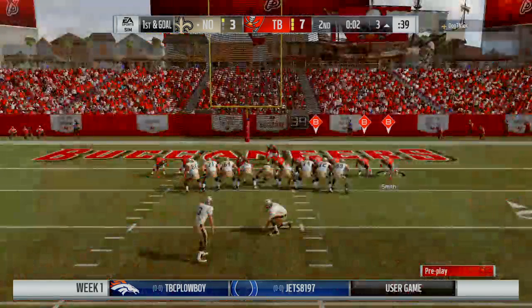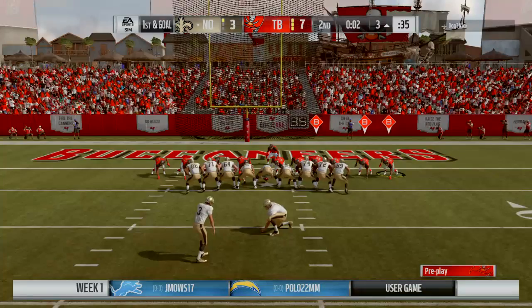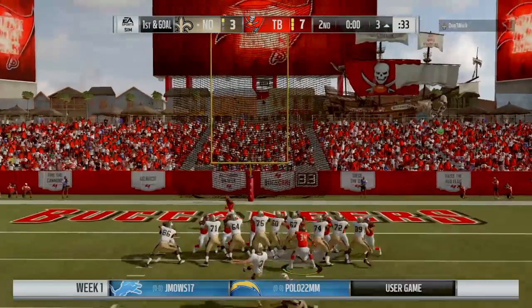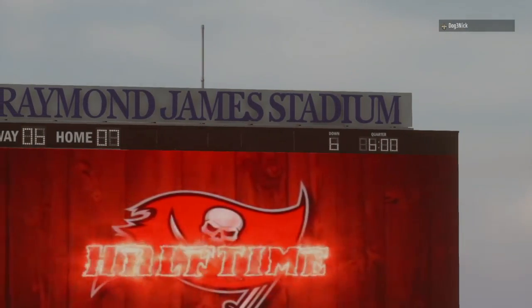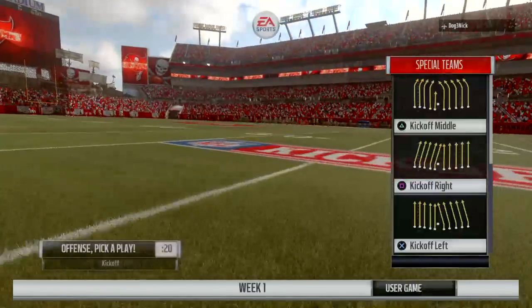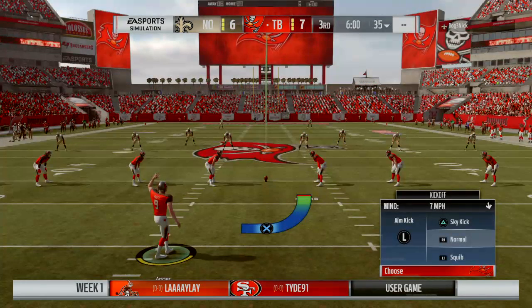So with 2 ticks left here in the half, on is the field goal unit. This a chip shot, a 20-yarder. And Lutz's kick is good. So we've reached halftime here on opening weekend. As we toss it an hour or so east of here to Orlando, it's Jonathan Coachman with our EA Sports Halftime Report.